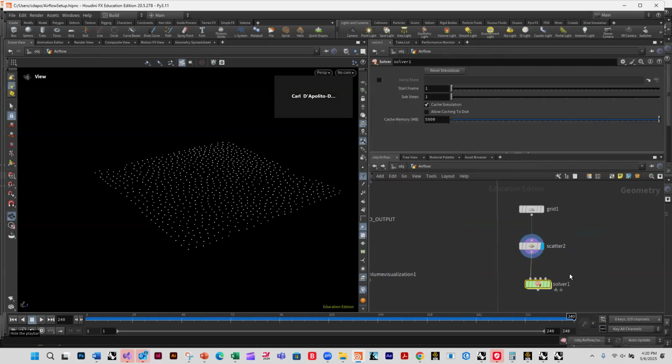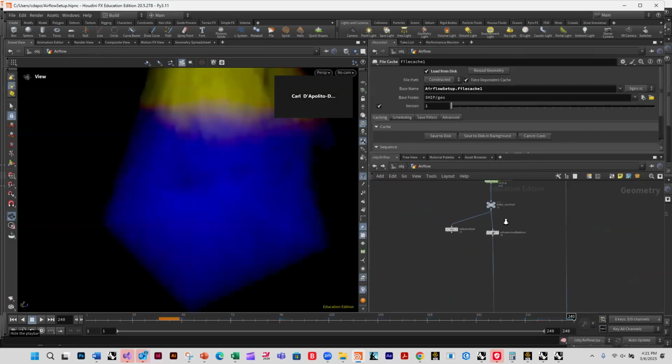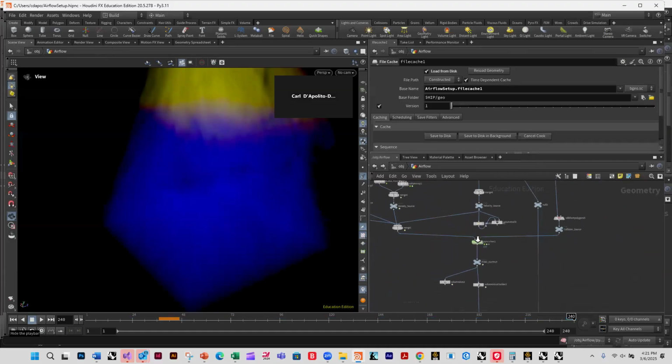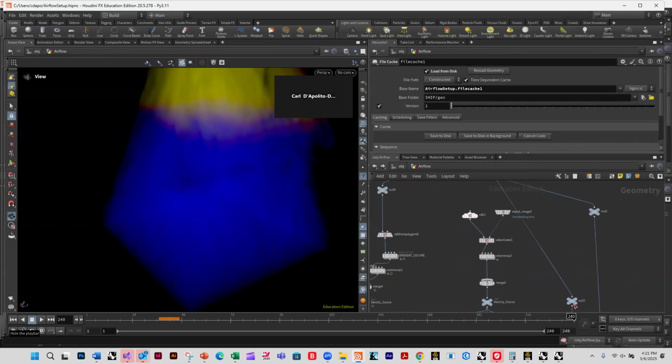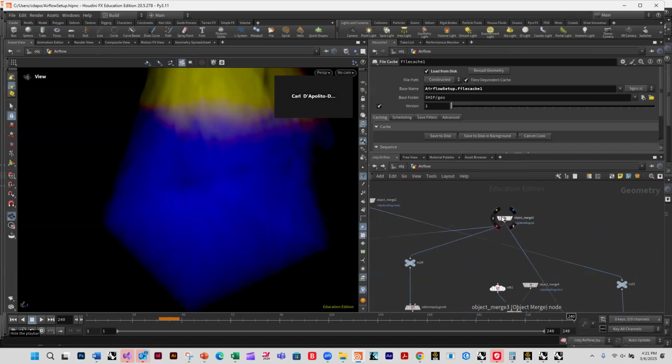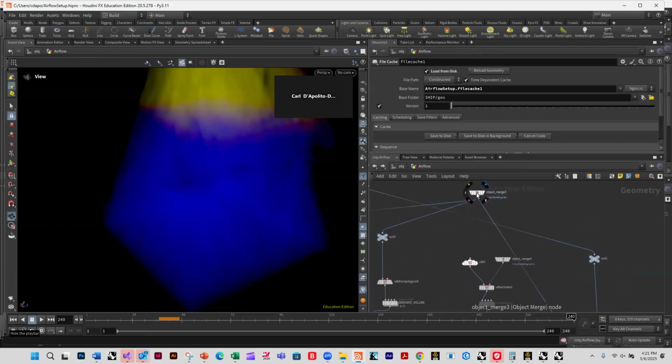When you're doing a particle simulation, what you need to do first is create some points. I took the air volume here. This is the volume of air that I created.